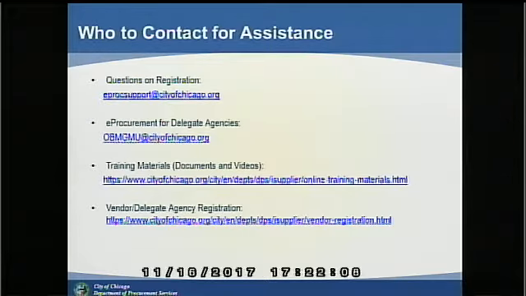Can you just go over the December 11th class, what that is again? What that is, is our city department that deals with delegate agencies. They do a workshop like this, but they go into more detail pertaining to the delegate vendors, the vendors dealing with them as far as delegate. So yes, they go from soup to nuts.